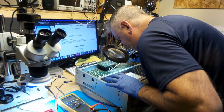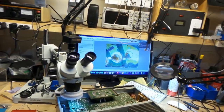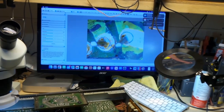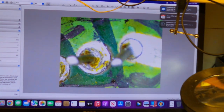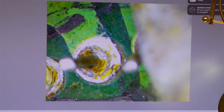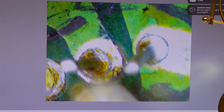Dark spot here. Okay, I'll zoom you guys in on this. Check this one. This is completely detached from the circuit board. Okay, you see that? This is completely detached from the circuit board. This one is.